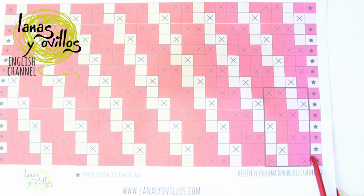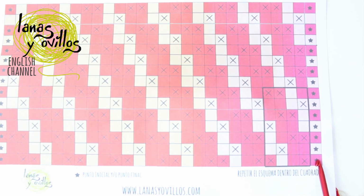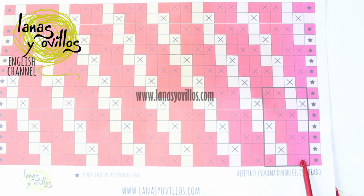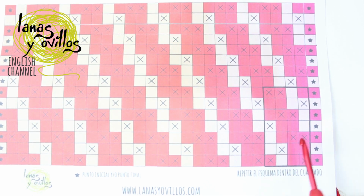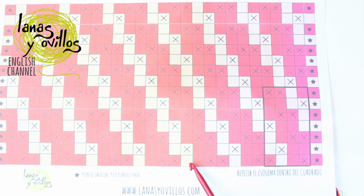You have to start, in my case, with a row in red, and you have to make one double crochet, two single crochet, and one double crochet. This is what you have to repeat to the end, but you can also repeat two double crochet, two single crochet, two double crochet, two single crochet to the end.